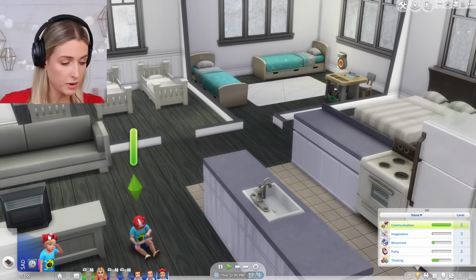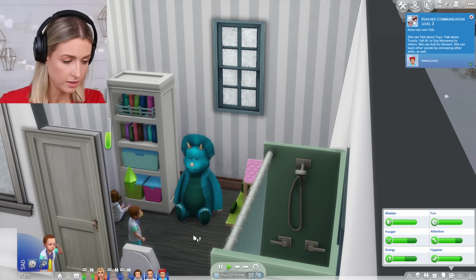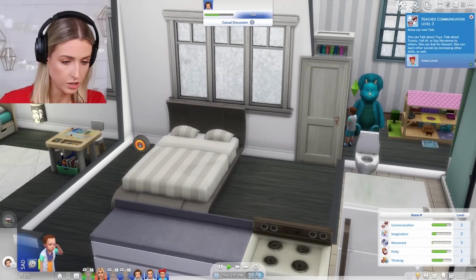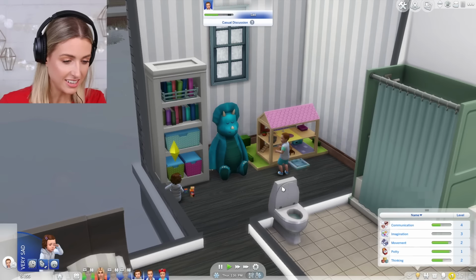Why are you sad now? Awful holiday. I tried. I gave you a Christmas tree. All right. What can you work on, Arthur? You work on imagination. Oh, did you make fun of your sister? I saw that negative emotion. He's like, you're playing that wrong. And she's like, I am not.